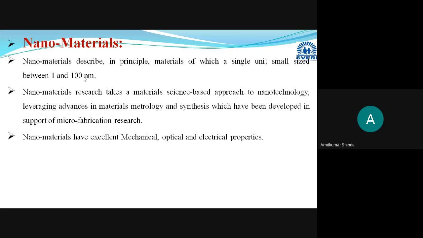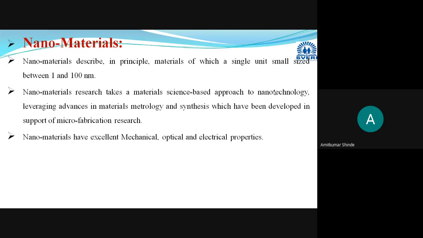The technology or science which deals with research related to these nanomaterials will be termed as nanotechnology. In this nanotechnology, we are studying how to do their synthesis and how to do their fabrication work. All this work is going on. These are recently developing materials, meaning this technology is in its initial phase now. There is a lot of scope for their modification and research work.